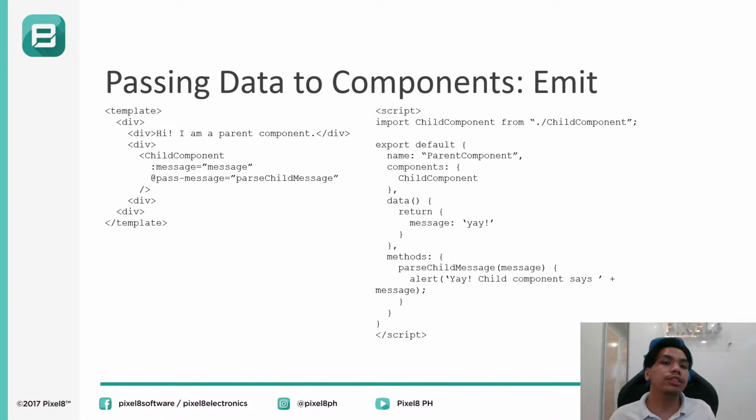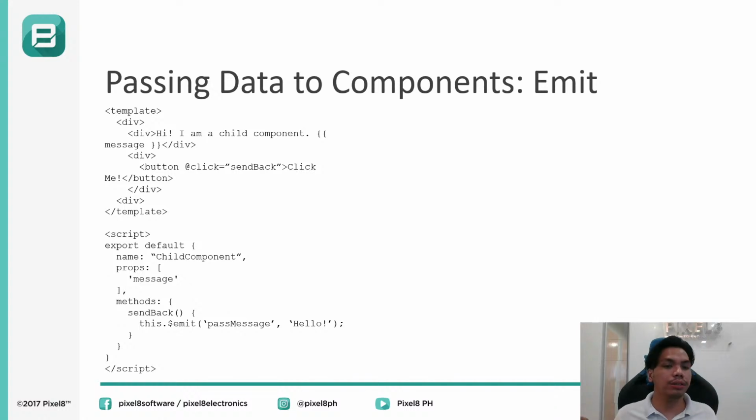Now, once you reach the parent component, you will see this specific code, as you can see right here. The syntax is wrong. You will notice that the child component now has a syntax, which is pass message, right? So this format is not correct. Anyway, the code is corrected.